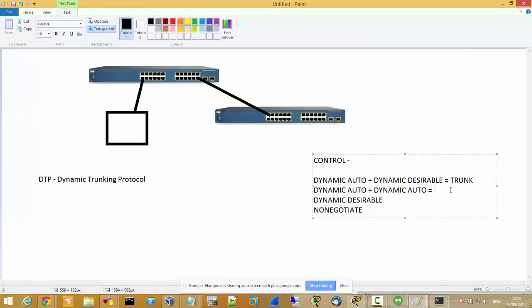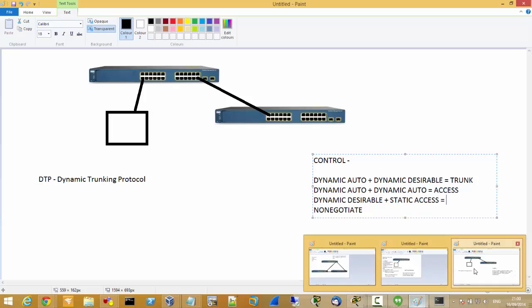Okay, so dynamic auto plus dynamic auto equals access, right? What if we go dynamic desirable plus static access? What will happen?